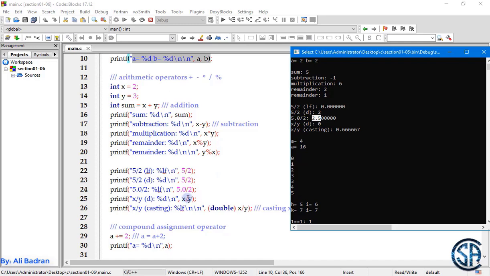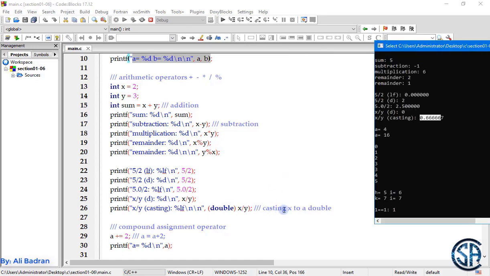So let's now do this using x and y. So I'm printing x divided by y as an integer, and as you can see we get 0. The correct answer is 0.6, and we lost the 0.6 because this is an integer. So over here I'm printing this as a double, and I'm casting x to be a double, just like over here when I transformed this 5 to be 5.0. I'm doing the same for x, so I'm converting it to be a double, so that y is also going to be converted to a double, and this division will give me a double answer. And if you look over here, we got our answer.